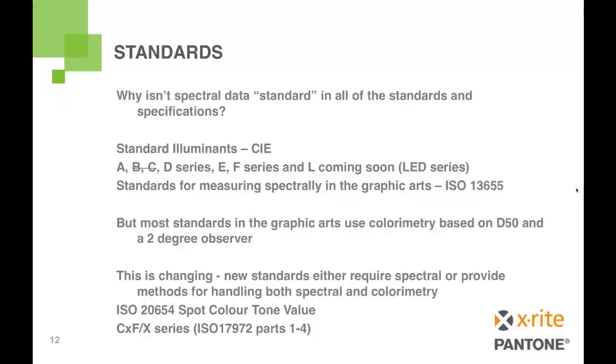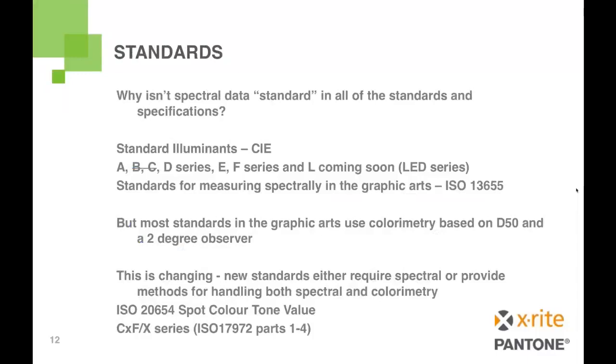So, why isn't spectral data standard in all of the standards and specifications? Part of it is because it used to be harder than it is today. And part of it is because standards are really broad in scope, and so they want to do that. But certain things are, right?